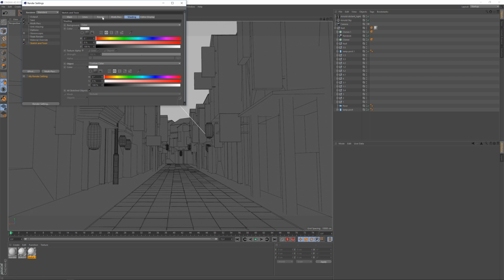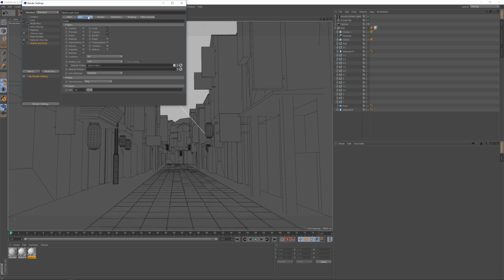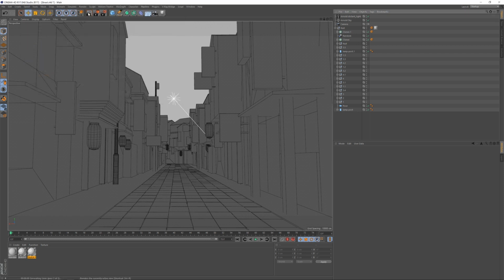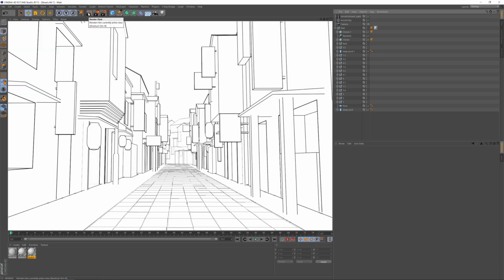Then under lines, you have folds, creases, border, and outline. That should pretty much do it. So if I render this, it will look something like this, which is pretty much exactly what I'm after.